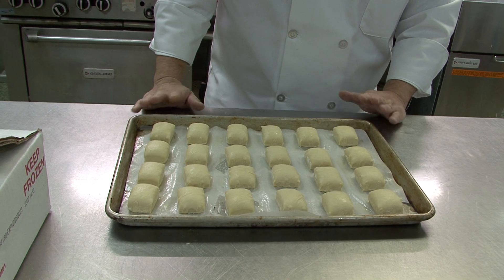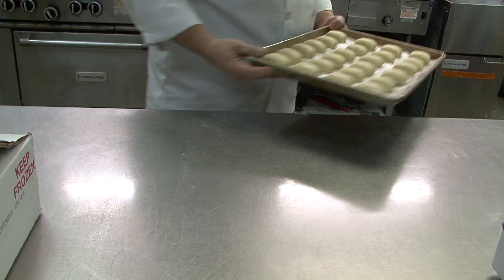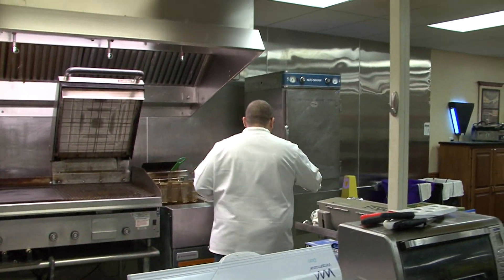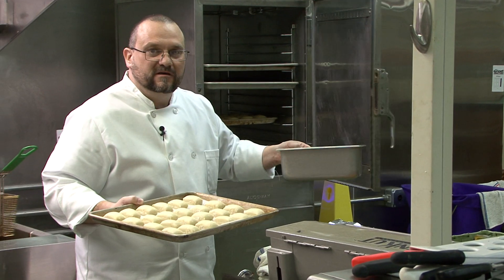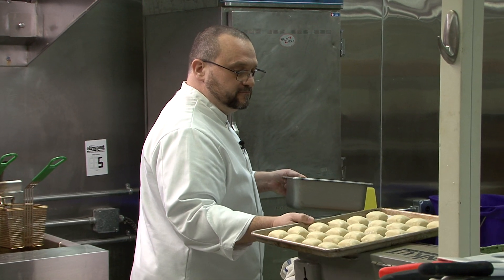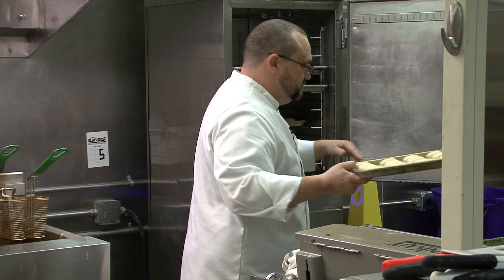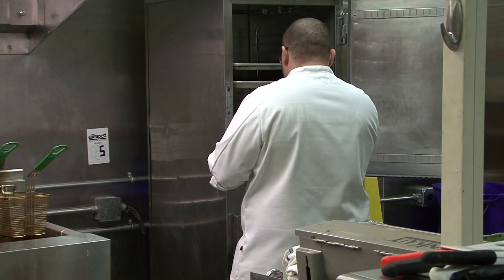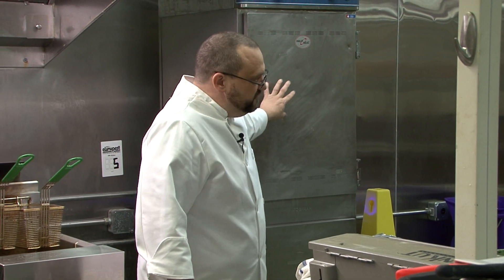The sensory part we'll get into — I'll show exactly what we're looking for. So we have our pan, simply a metal pan with hot water, and you put it in the bottom of the sham. Add your dough, set your timer — again, 45 to 50 minutes at 160 to 165 degrees — and basically wait.